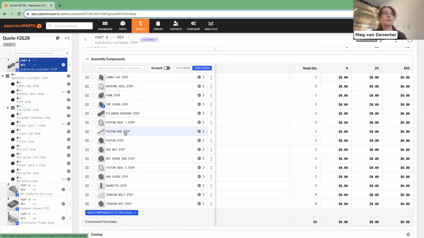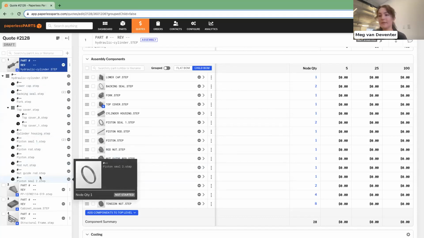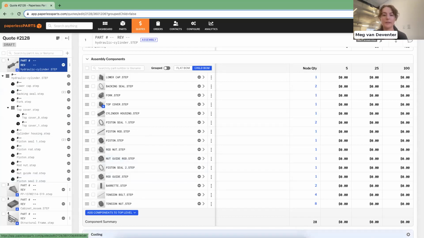So one thing that's nice about that is, even though I have to do this level by level, because we don't allow yet for drag and drop reorganization of the BOM structure where you're drag and dropping something to another level, maybe within a sub-assembly or out to the top level, you can do this for each level in the tree and make sure that the tree that you have in the navigation bar over here matches your parts list so that you can do a really quick one-to-one comparison.